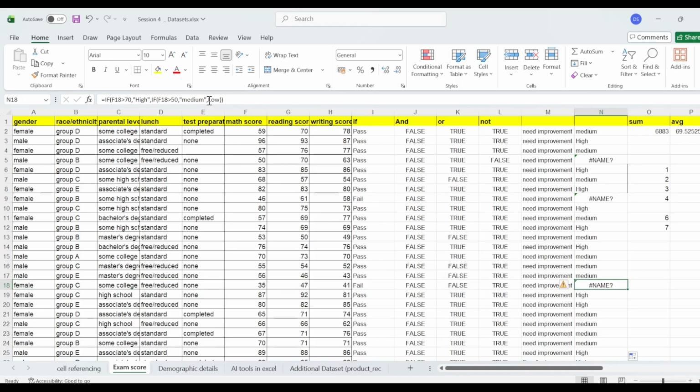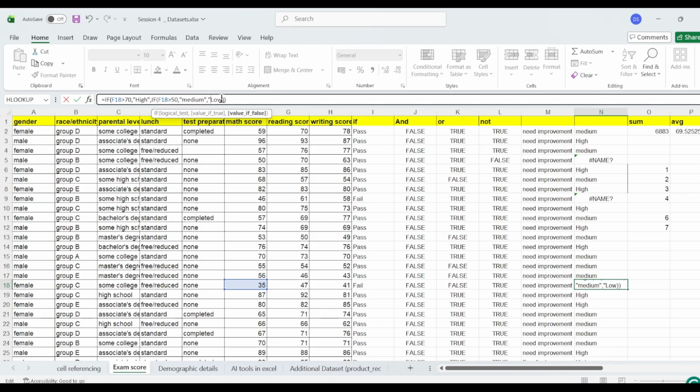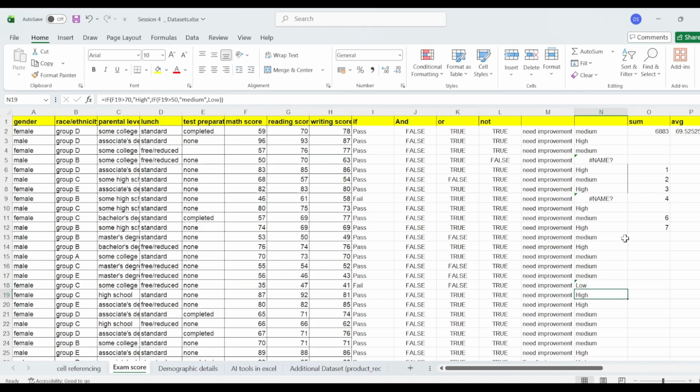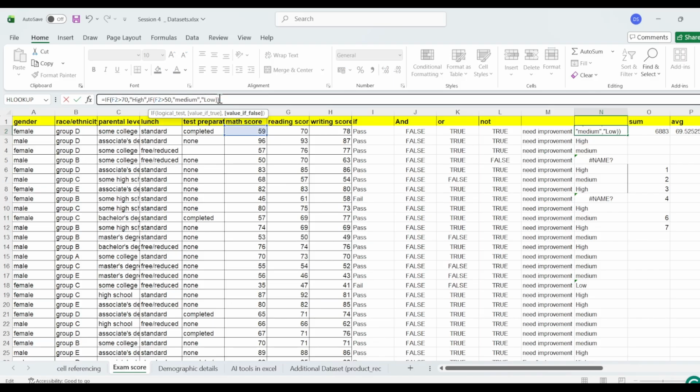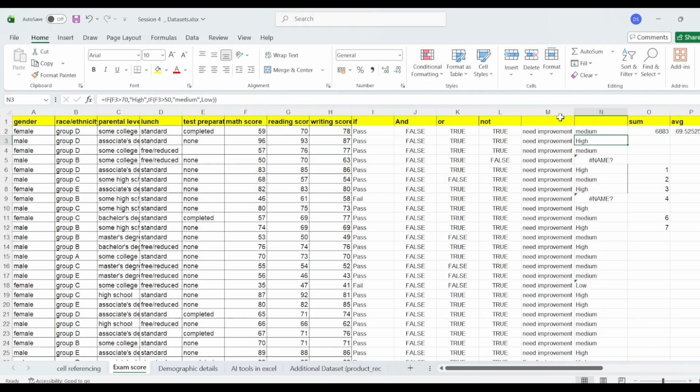Oh, sorry, I didn't give it in brackets. Wait, sorry. Okay, sorry, here I forgot to give the double quotes. Always remember all these things. These are little mistakes.